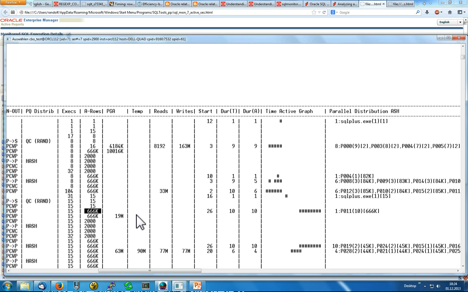So here obviously something went wrong with the data distribution, and that information on process level is something that you do not get from the official real-time SQL monitoring report, although it is actually available from the underlying view information from the instrumentation. It's there, but it's not shown in the official report.